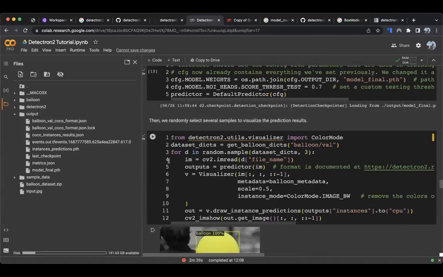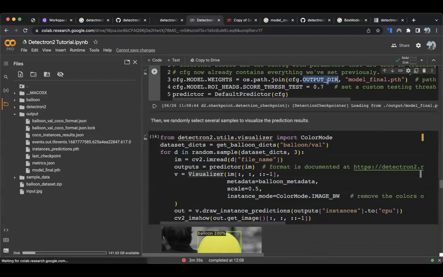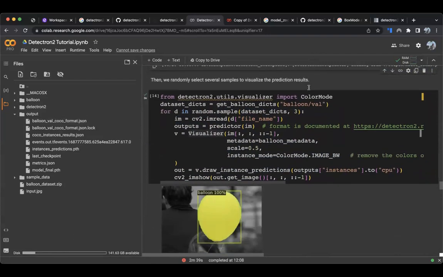This is a couple of examples of applying it. So applying it again through the default predictor. Now we have the model. You see, this is the final model. The weights, we give them through the final model like this. This is the score for the inference time. So this is the threshold for the inference time. Anything that is predicted with a confidence score less than 0.7 will not be showing in this image.